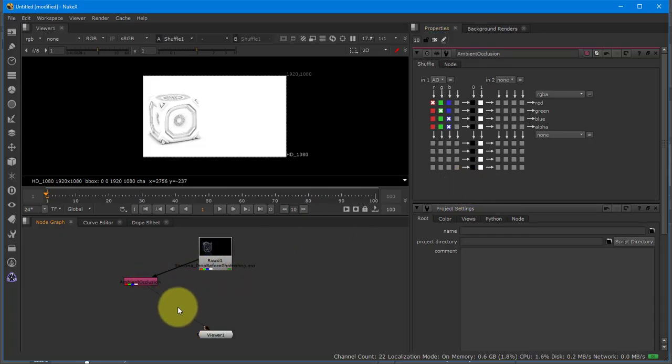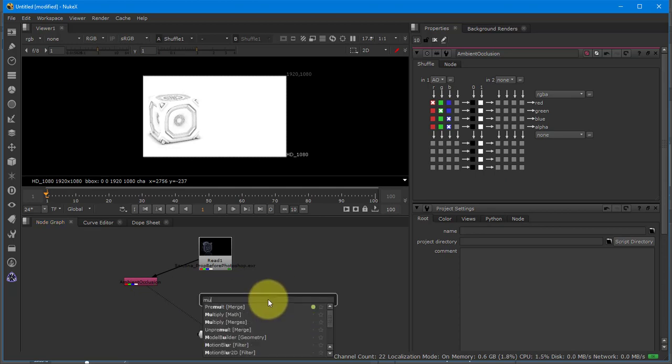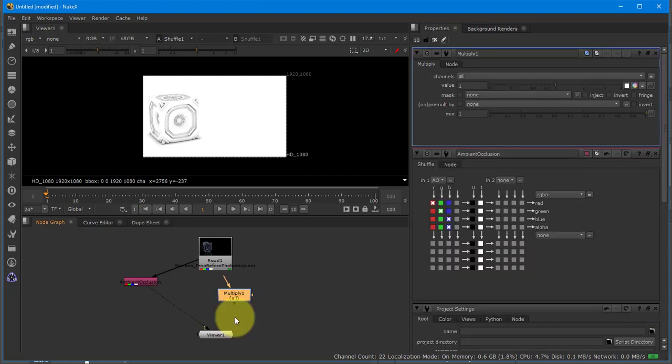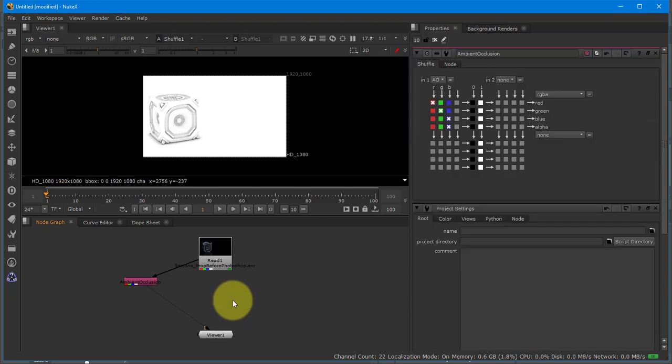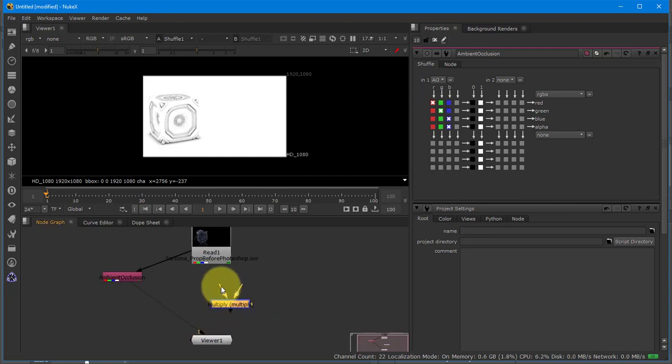I'm going to click off, don't hit anything, hit tab, and then add a multiply. You'll see there's several here. There's a pre-mult, that's not it. There's a multiply math and a multiply merges. Either one of those should be the same thing. So I'm going to go to multiply, that's the wrong one. The math one is not the right one. I thought it was. I'm going to go to multiply merges. That's the right one. I should see an A and a B.